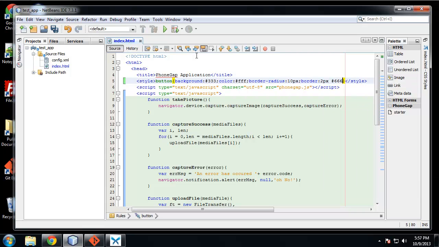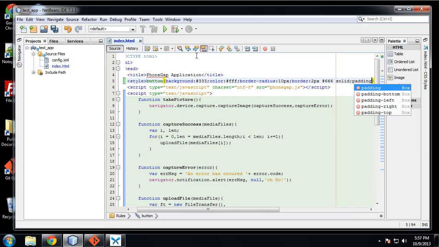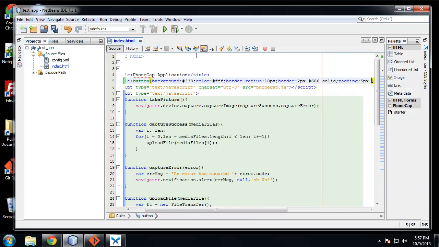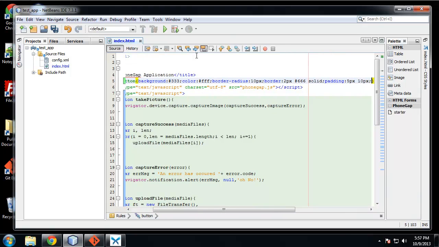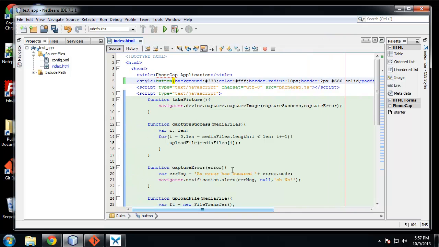Dark gray border. Solid, and we'll say padding 5 pixels, 10 pixels. Alright, good enough.